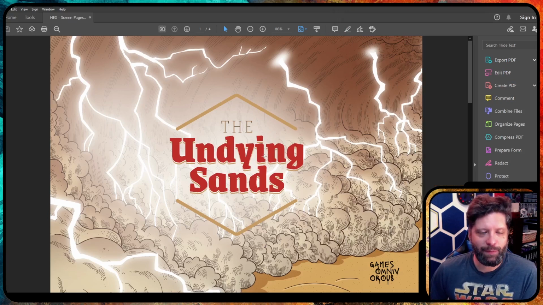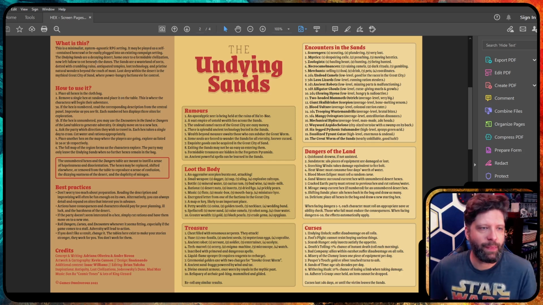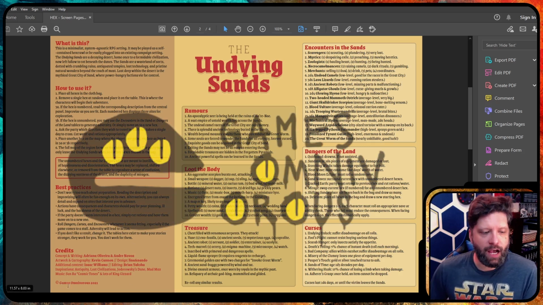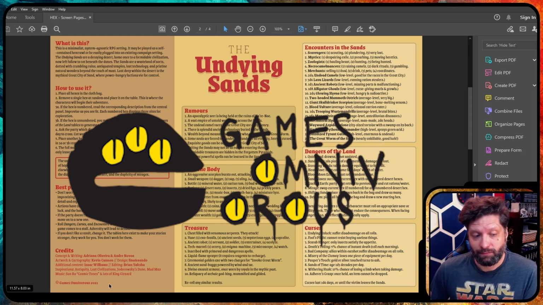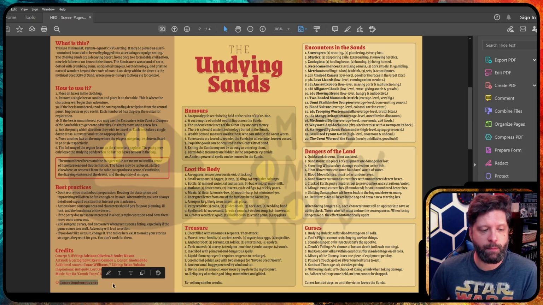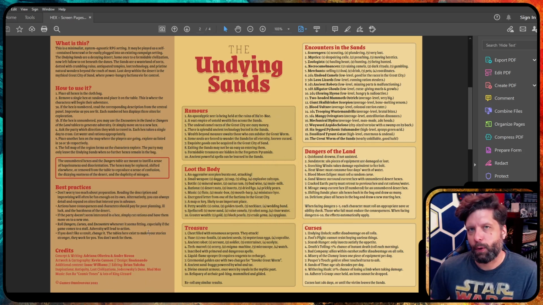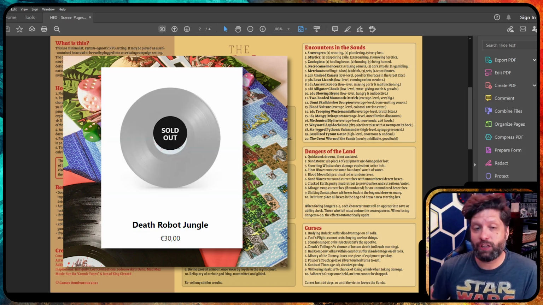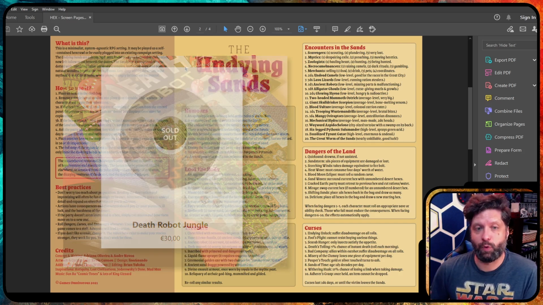So diving into the PDF here, we'll go around this. There's what this is, how to use it, which is basically what I explained. You put hands into your bag and you build as you go, and then you kind of go with that. Games Omnivorious is the one that created this, so I really want to highlight them. They've made some other really interesting things that I found on their website, like an RPG that's linked to a record. You play the record and play the RPG, and they kind of go in sync. I just thought that was really cool. That unfortunately was out of print, so I hope it comes back at some point.